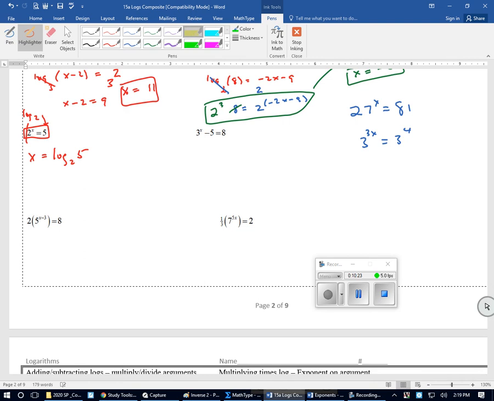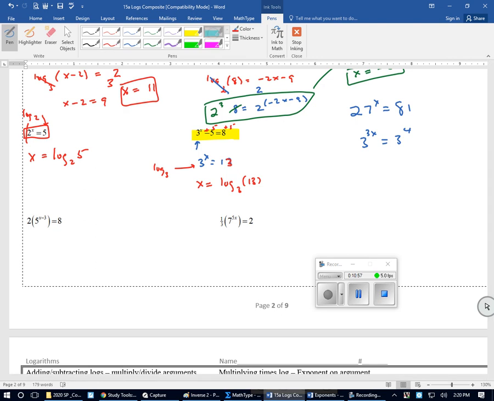I'm going to be able to do the same thing in this one. Once I isolate that exponential, I'm going to say 3 to the x power equals 13. Remember, I added 5 to both sides. And I'm going to undo a base 3 with a log base 3, and that's going to cancel and give me x, and that's going to have log base 3 of 13. That doesn't look like a 13. I'll make that a 13.